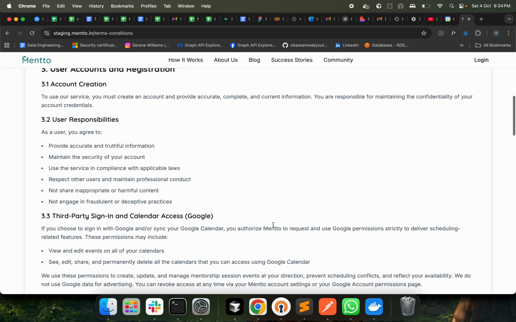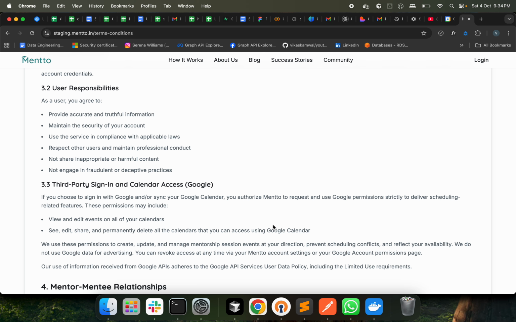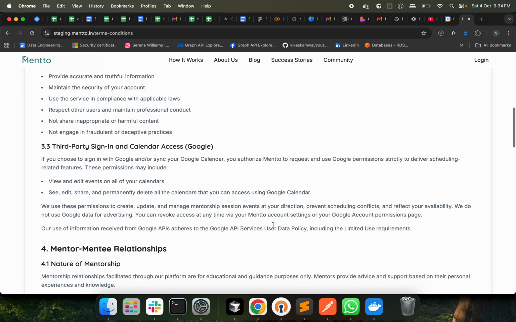Similarly, we have a document for terms of service, where we specifically mention how we will be using the Google sign-in and the calendar access that we are asking the user to give us. So we can show the calendar time slots for the mentee, so they can schedule a call with the mentor, and similarly for the mentors as well. They can see the empty slots of the mentee and then schedule a call with the mentee to give them sessions on how they can go about the studies, what the application process is, and so on. And we specifically mention what access we ask the user to give us.